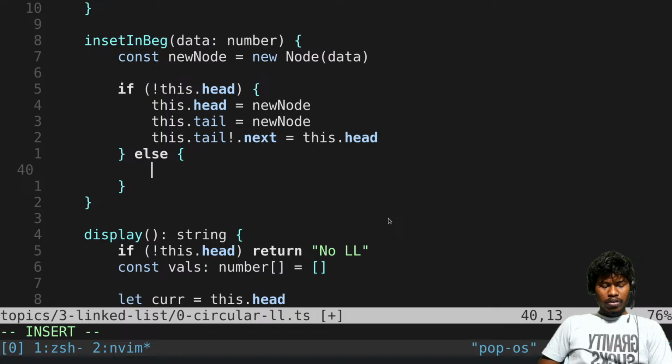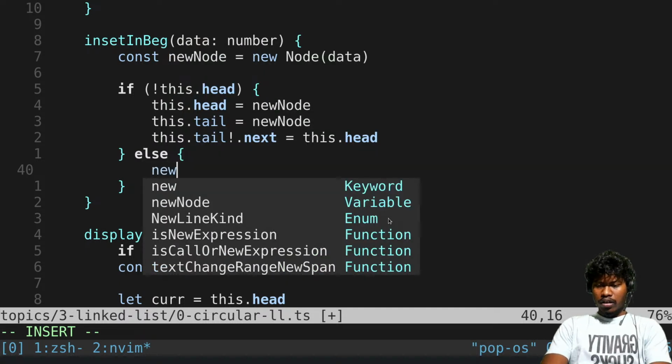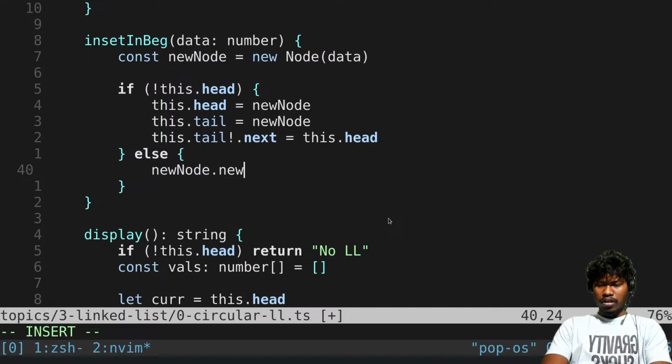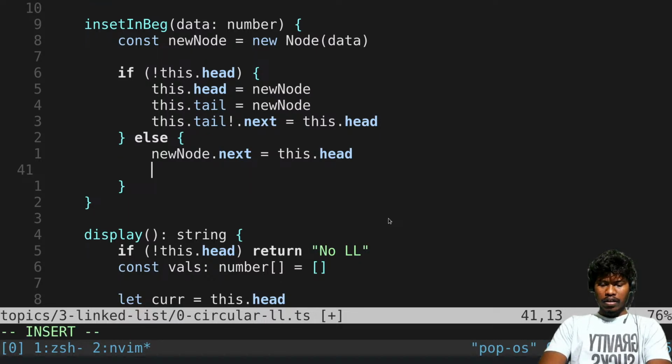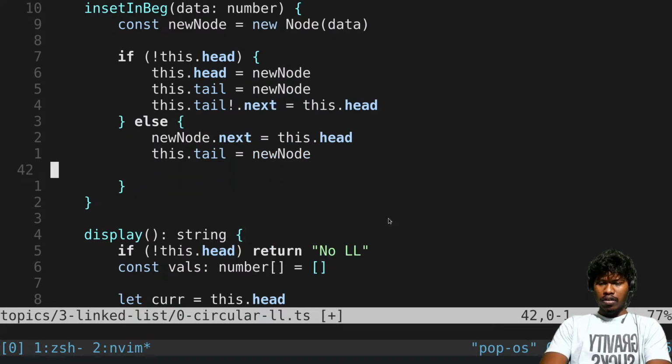So what I do is we link this new node dot next. newNode dot next is equal to this dot head. And then this dot tail is equal to newNode.